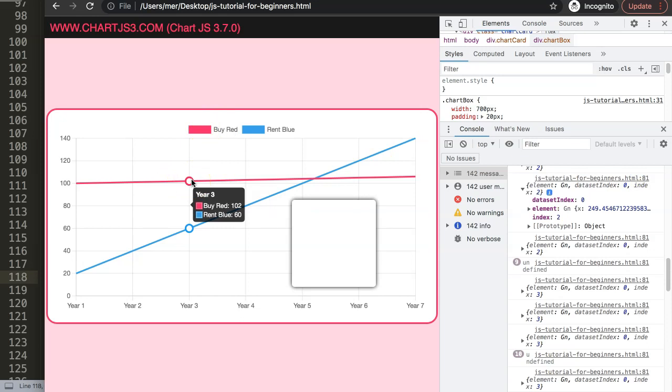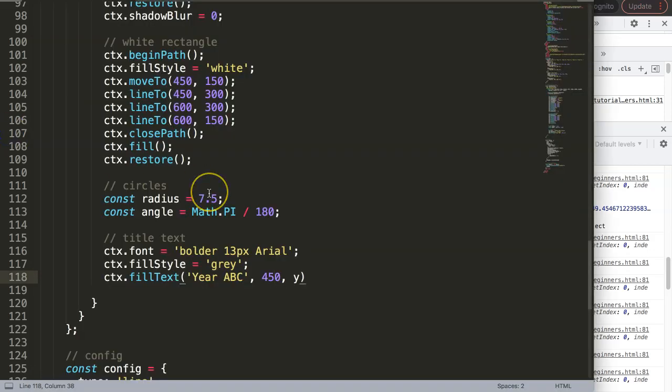And then maybe 12.5 pixels down. Oh sorry, not down, this is to the right side. And then the next one, let's make this 150 for now.